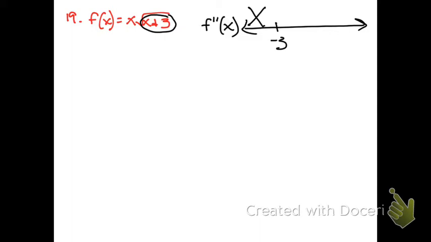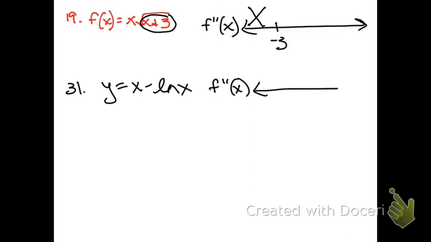Also, number 31 has a natural log in it. It doesn't matter where the natural log occurs, whether in the original problem, in the derivative, or anywhere along the way. As soon as there's a natural log in the problem, go to your sign chart, whether it's the first or second derivative. Go to whatever's going to make this equal 0, which in this case is 0, and you cannot take the natural log of a negative number, so you cross off everything to the left of 0. That graph does not exist left of 0.